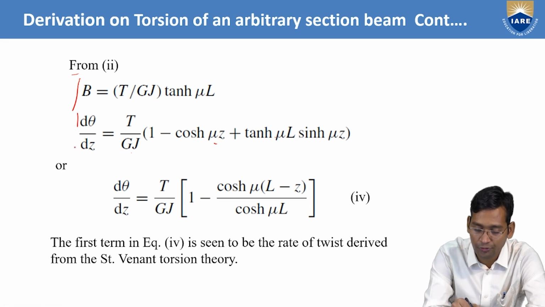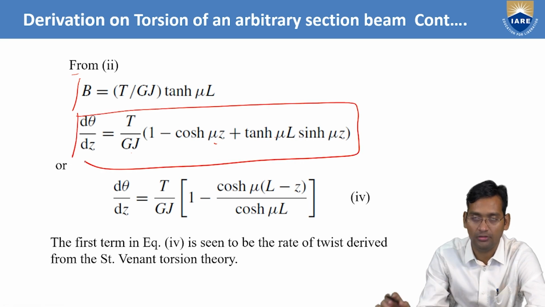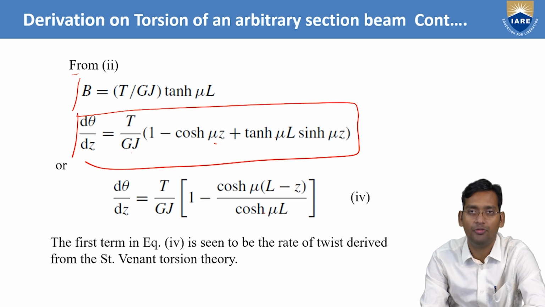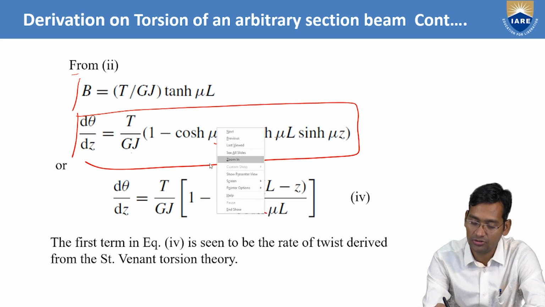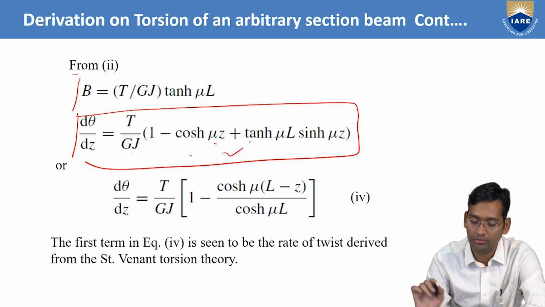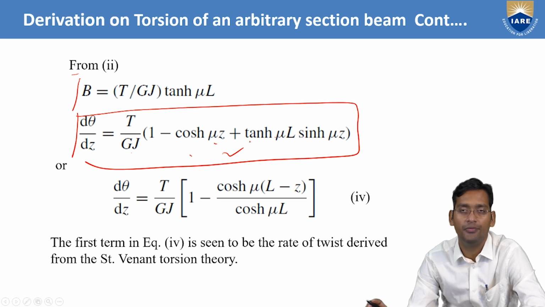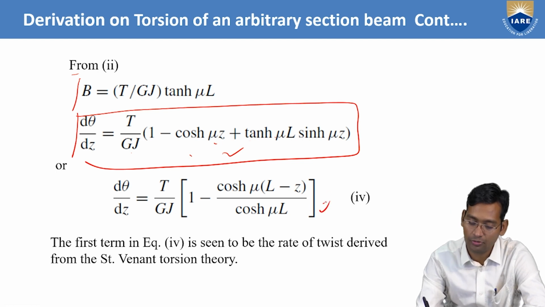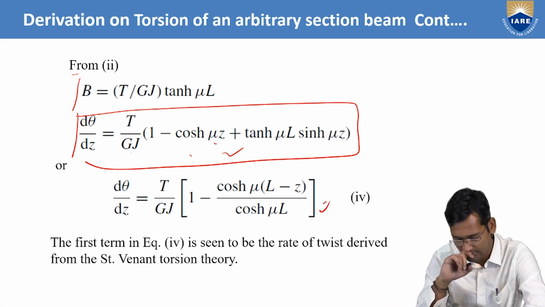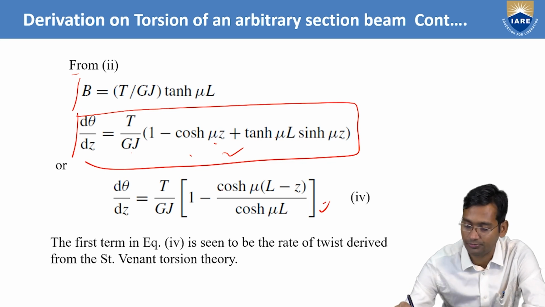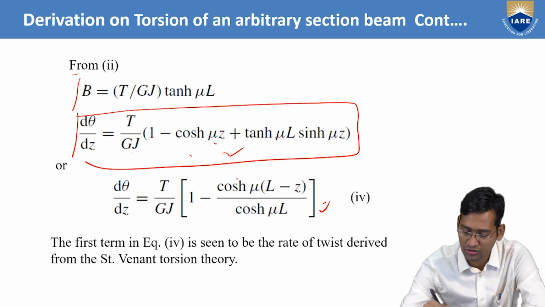So up to this, if you are writing, then it's also fine. This is the simpler way. So this answer is also fine. Up to this, if you are writing and keeping, then it's fine. But if you write up to this, that is more appropriate. So let's see how we will simplify from this to this one.